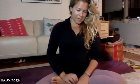And then let's come to fetal position on whichever side of the body feels more inviting in this moment. Let the bottom arm cradle the head. And then keeping the eyes closed and keeping the torso heavy like a rag doll, use your top arm to help bring you up to a comfortable seat. Allowing the hands to gently rest on the knees, on the thighs. Eyes are closed.